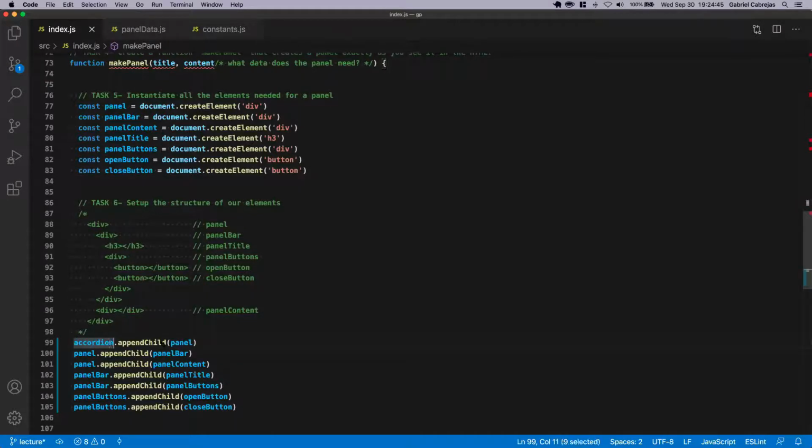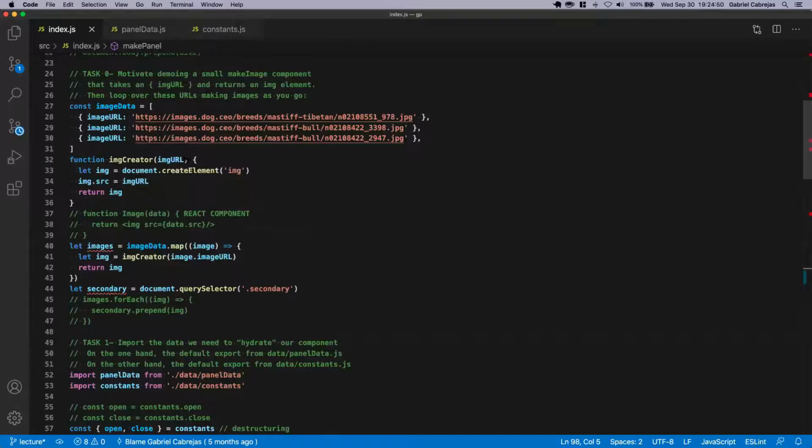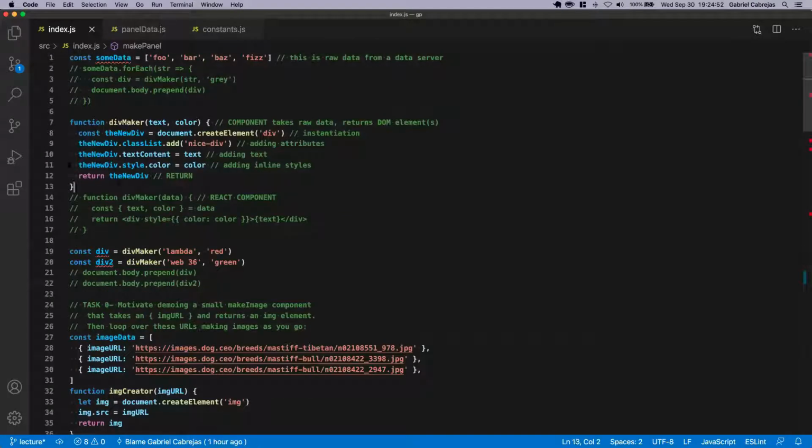But we don't need to do that here because it's kind of like, remember our little div maker that we built? The appending to the parent happens later and happens outside of the function. All right. Once we have a fully built div, we append it somewhere.